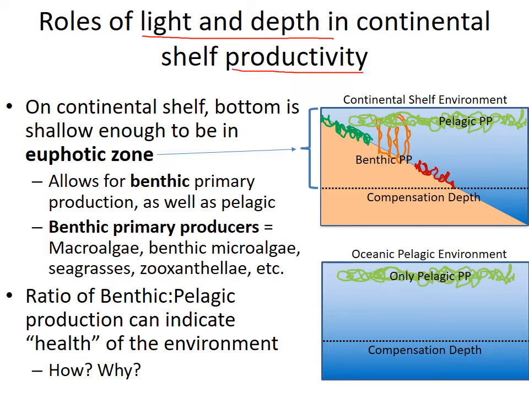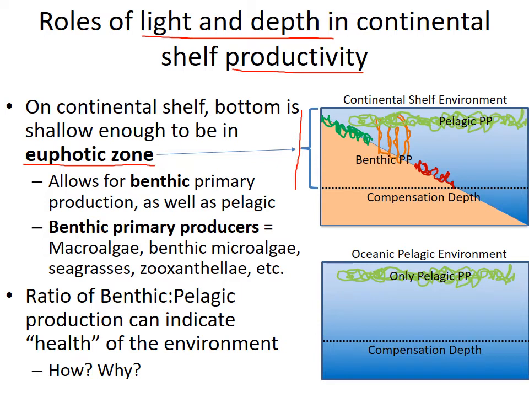So as we learned in the primary production lecture, there's a zone of the ocean called the euphotic zone, which is the zone where there's enough light to support photosynthesis. How deep it extends depends on how clear the water is. But eventually you get to a point called the compensation depth, where photosynthesis is no longer enough to make up for the respiratory needs, and that's at about 1% of the surface light.